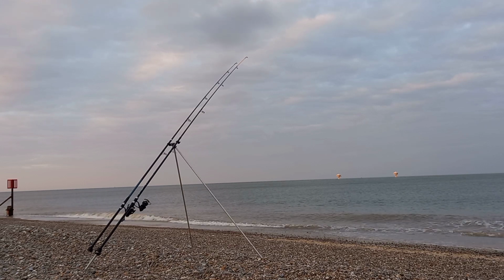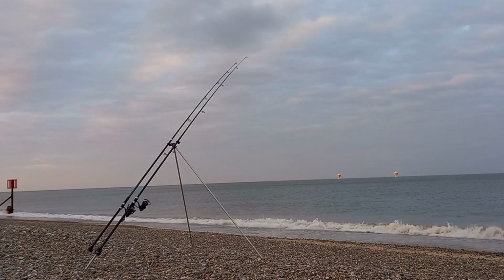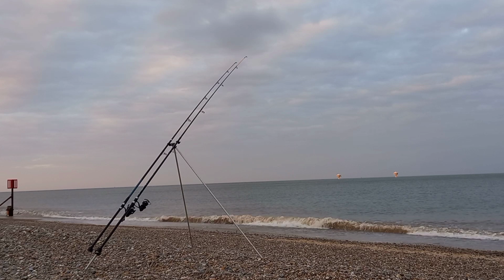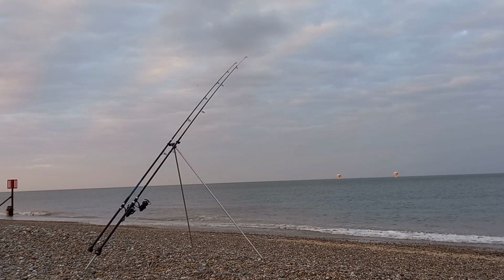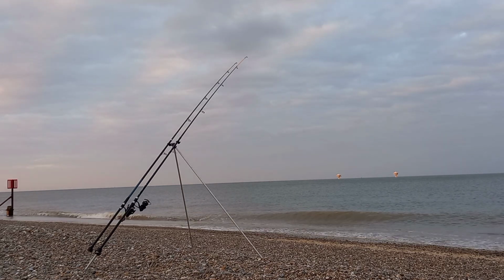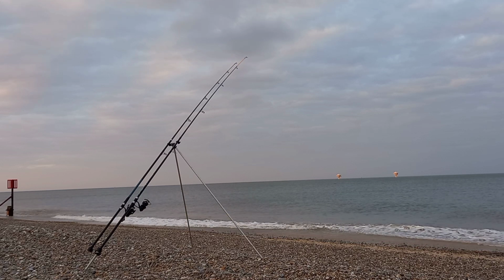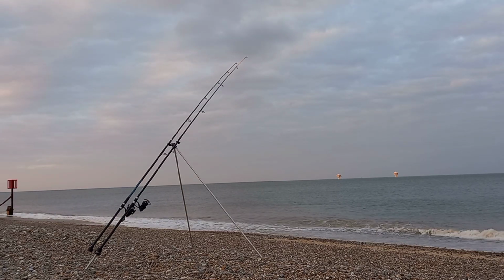Nope, nothing at all at the moment. We just got to sit back and just keep reeling in and casting out and just hope we're going to get something. That's all we can do, isn't it? But I'm impressed that the sea is a good colour. It's not completely like a dark colour, but it's a lot better than what it was. It was even that clear that you could walk in the waves and you could see your feet. That was really clear. But that's gone a bit cloudy now, so it's quite impressive.